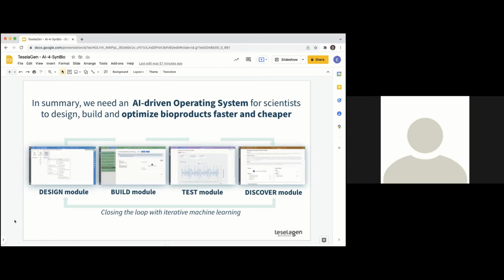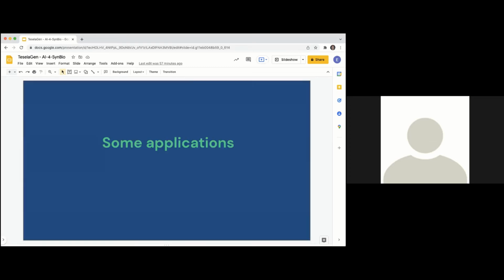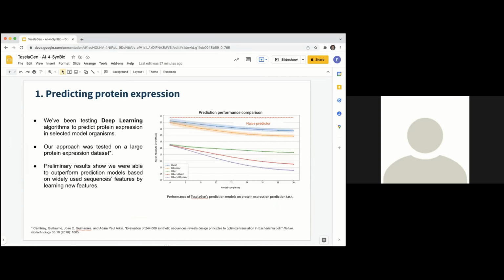Now, let me quickly walk you through some applications that we've been working on, either as part of our own internal R&D projects or in collaboration with some other institutions. Let me say that we've been very fortunate to be working with amazing partners during the past several years.